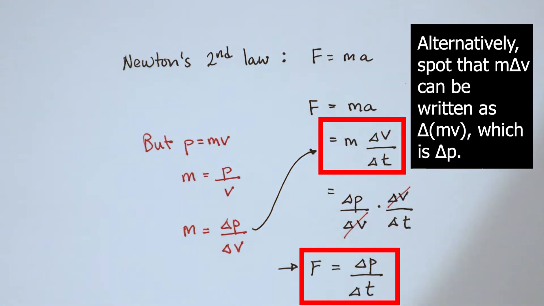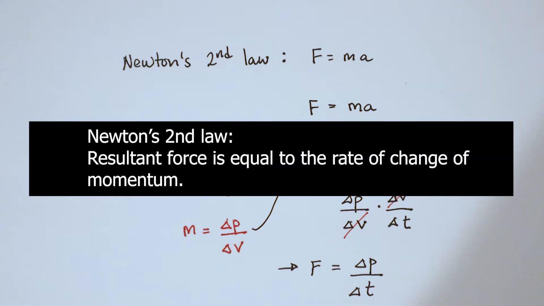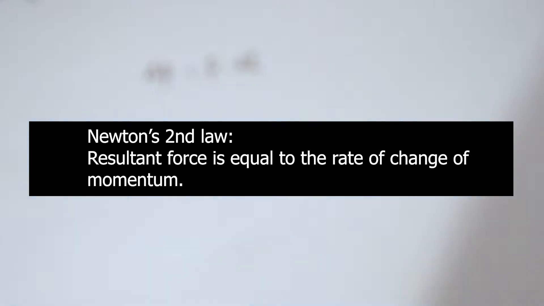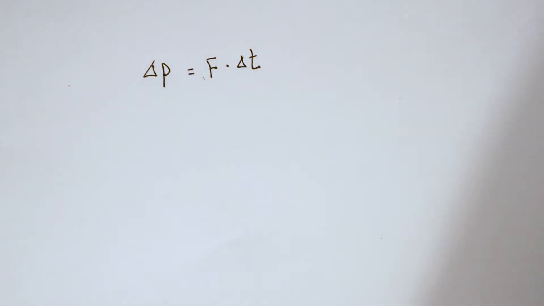Remember that this equation is derived from Newton's second law F equals ma. We can rephrase Newton's second law and say that the force being applied on an object is equal to the rate at which this object changes its momentum.